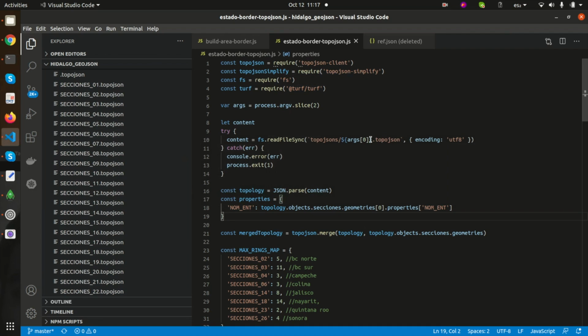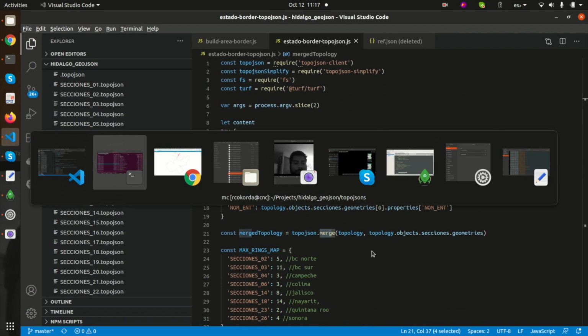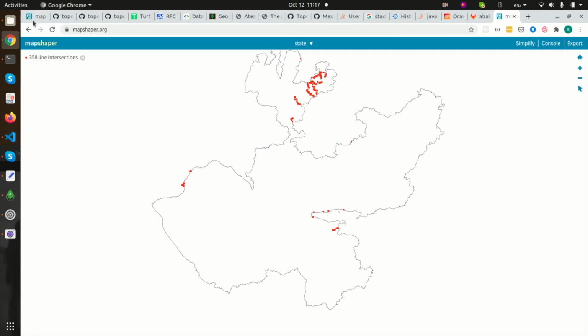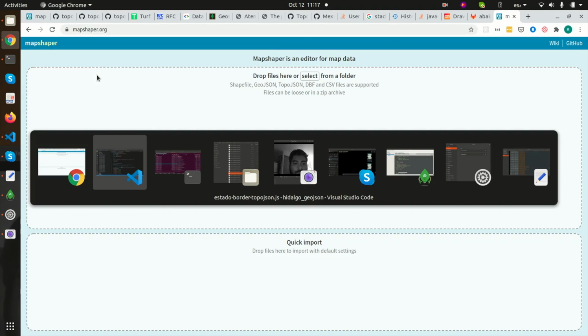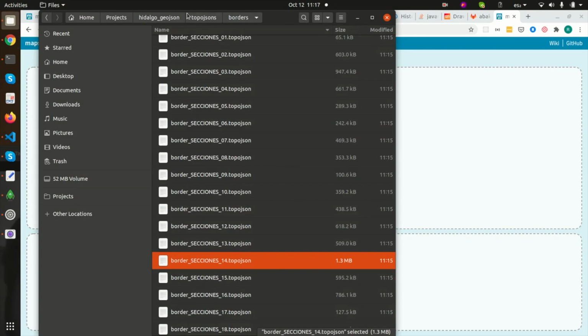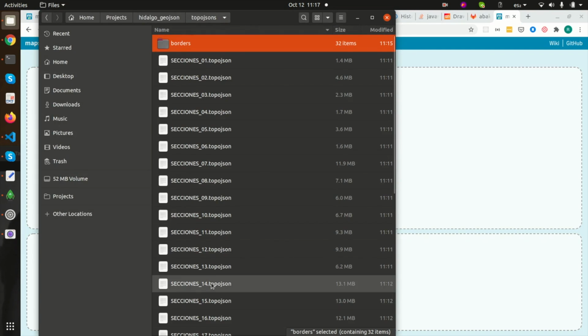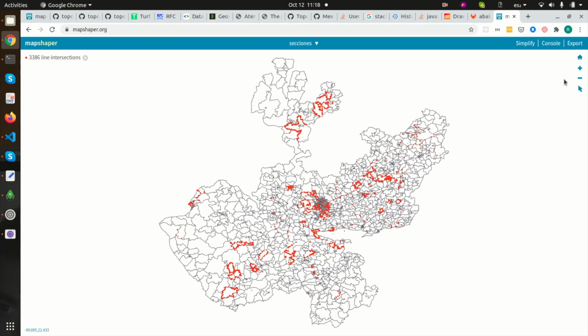It reads the unmerged topo.json and does stuff here. You can see I call the merge function and do other stuff below. Let's draw the unmerged version. 14. Import. See.